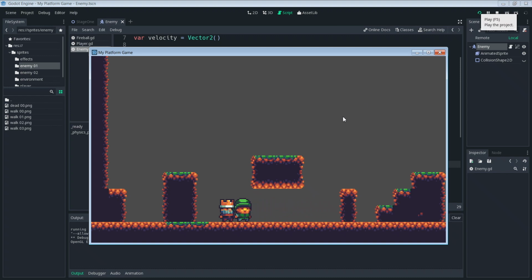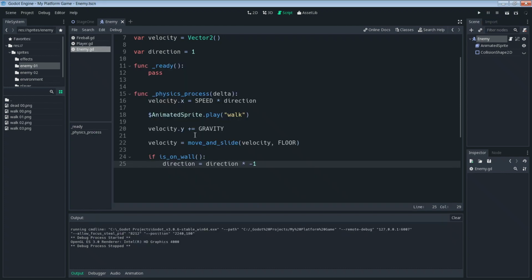Okay. All right, well, that's the start. Let's see, what do we also have to do? We have to say if isOnWall, then we want him to also flip the sprite, right? So we need to do an animated sprite.